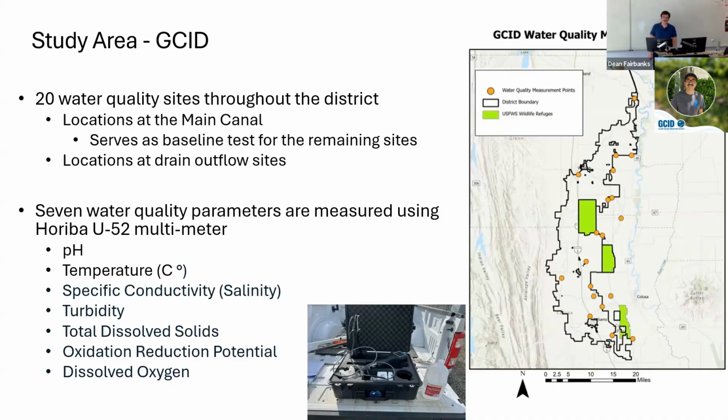Water quality is collected using the Horiba U52 multimeter, and 7 water quality parameters are collected. One thing to make sure of when you're collecting water quality, and usually with any instrument in science for that matter, is ensuring the calibration of your multimeter. So instead of, if you wanted it in Fahrenheit, you'd have to change it from Celsius to Fahrenheit, and then from Fahrenheit to Celsius. Millisiemens per centimeter, and so on and so forth for each parameter.